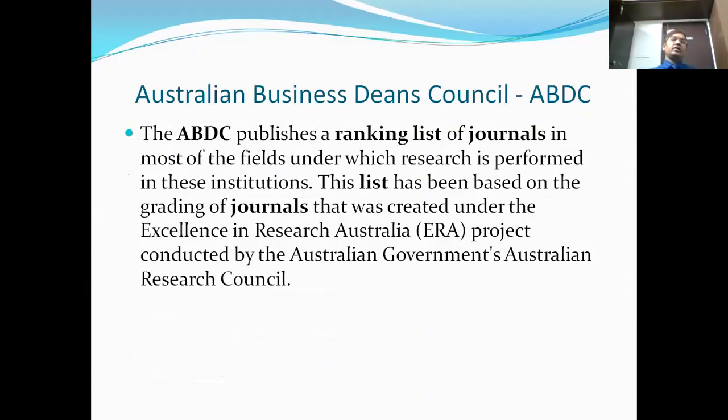There is one more thing, like ABDC. It is also very tough to publish in this ABDC. That is the Australian Business Deans Council. The headquarters is in Australia, right? Publication in ABDC is also a good honor, and you can join a good organization. So right now we should publish in this type of journals like ABDC, FT50, Scopus, Web of Science. Then things will be totally different. Very big institutions, you can get a job there if you have publications in this type of journals.